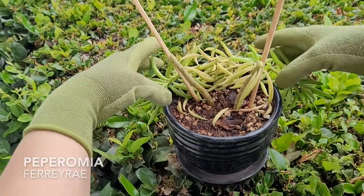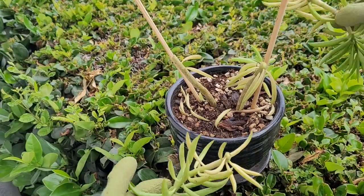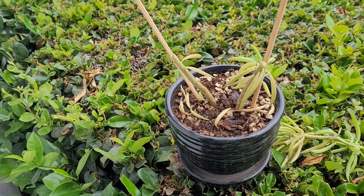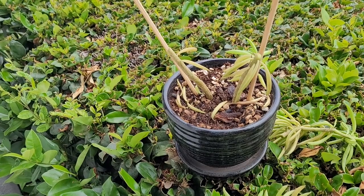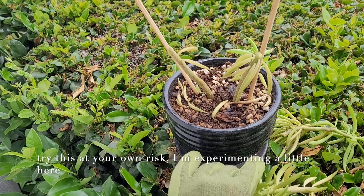Okay, so this guy you saw me chop up. I just wanted to propagate it. Ooh, and it looks like I'm getting an Amazon delivery. One moment, please. Okay, so I chopped this up. Let that truck pass.